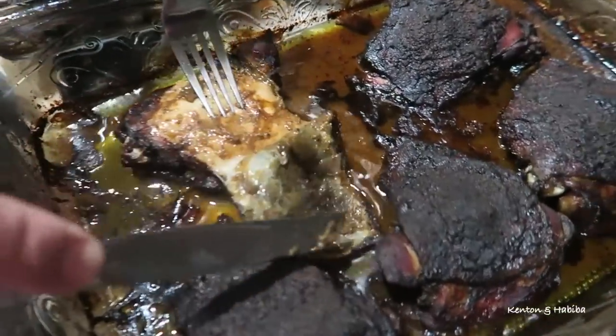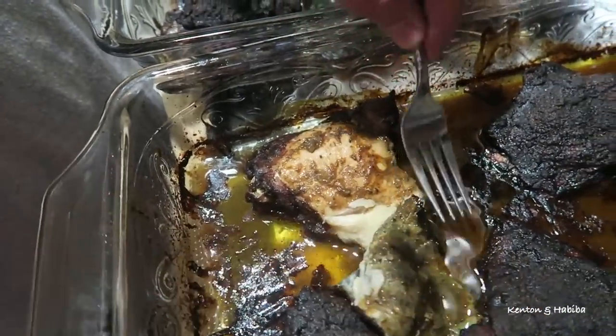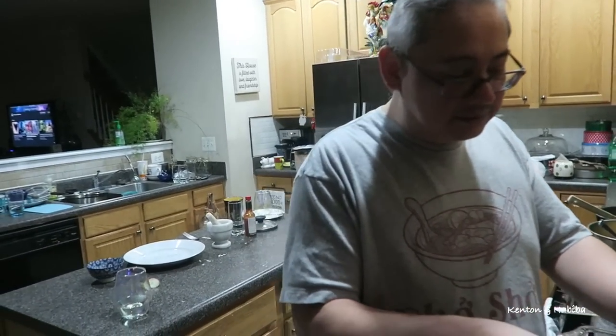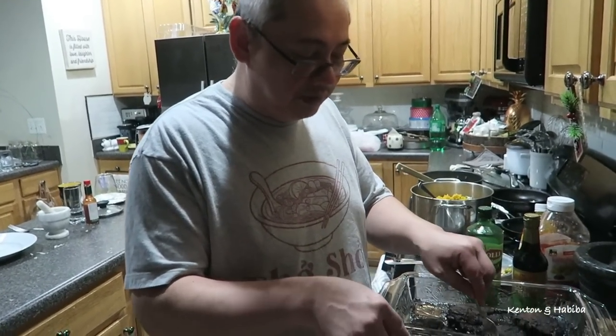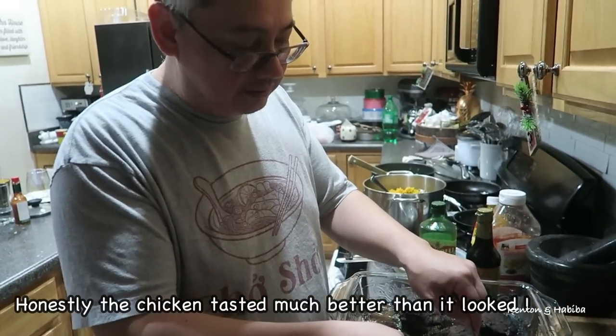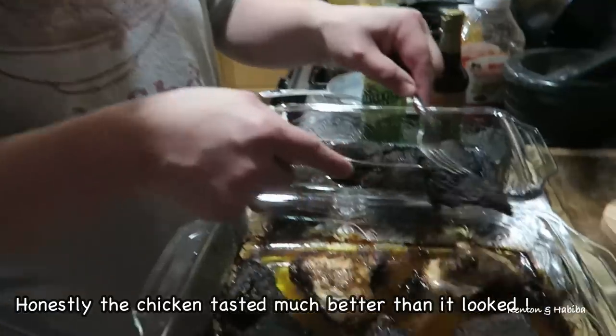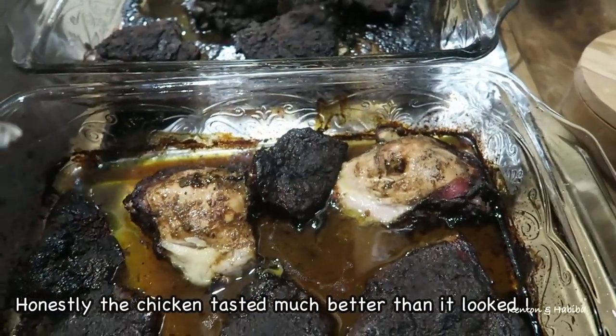Anyway, yeah, you just remove the skin. That looks fine. Because I really don't like all the fat. Like if you got jerk chicken from like Blue Mountain, you know that it is dark because it's smoked. This is baked, so you know. But smoked jerk chicken actually is dark. But once you remove the skin, I think it's gonna be fine. Because the meat is seasoned, it's not burnt. It's very tender. It's just dark and flavorful.